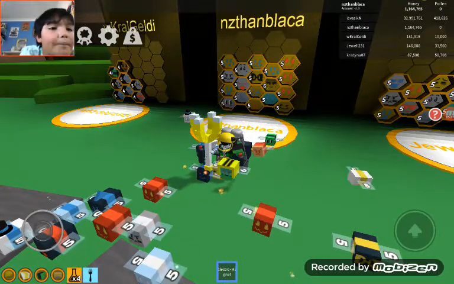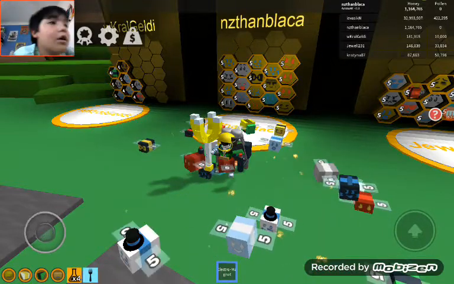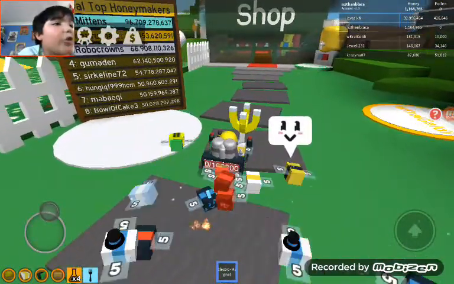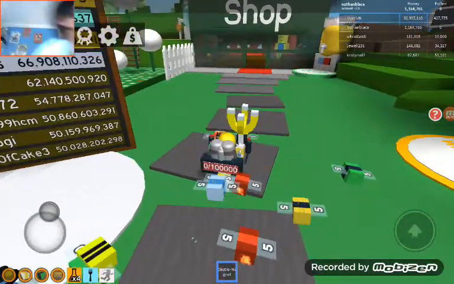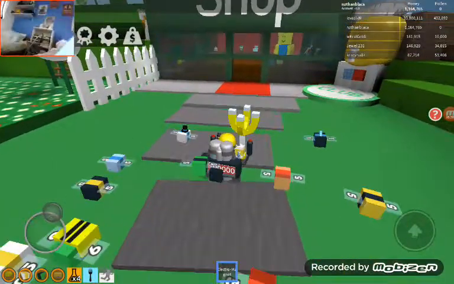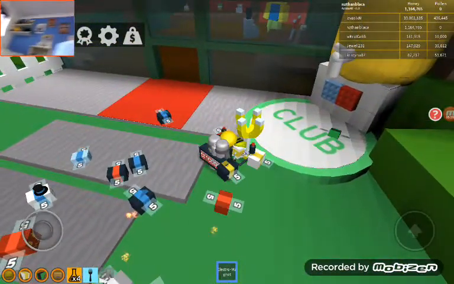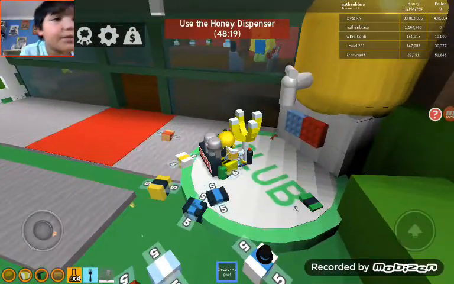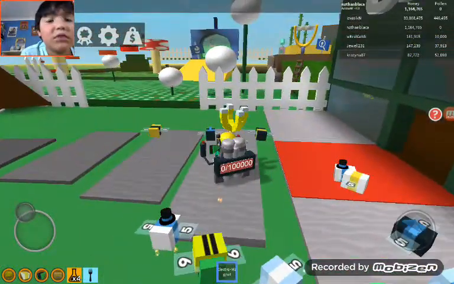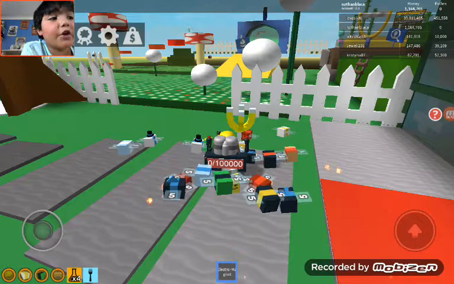Okay, so I got the first 100,000 on my inventory. So as you can see, up in the top right. Oh yeah, I've got to get some extra honey from the honey dispenser. That's a secret. Well, it's not kind of a secret because you can only use it, see, because it says club right there. And you have to be in the Bee Swarm Simulator group. I never used the honey dispenser. That's weird. So I'm going to get back to the 15 section in a few minutes. So see you later.